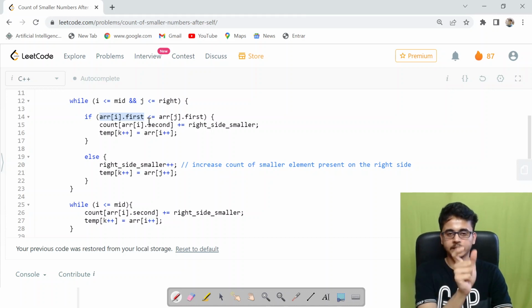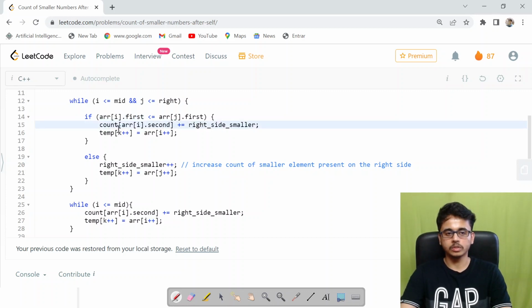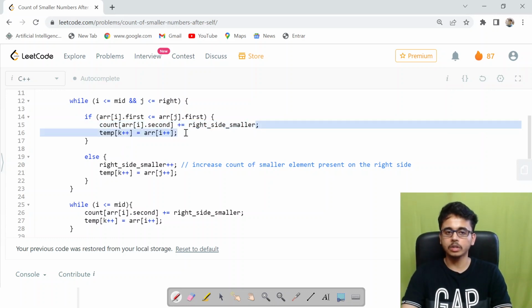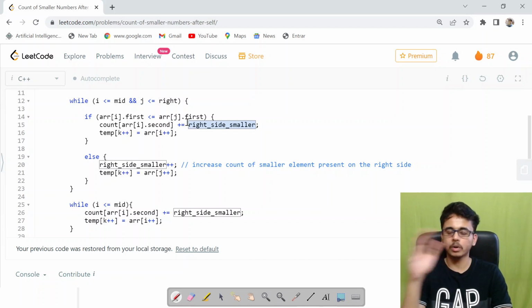In the pair, the first part is value, the second part is index. So if array of i dot first is less than or equal to array of j dot first, in that case, at the index of the ith element, we have to add the count of how many right side smaller elements there are. We have to update that value.